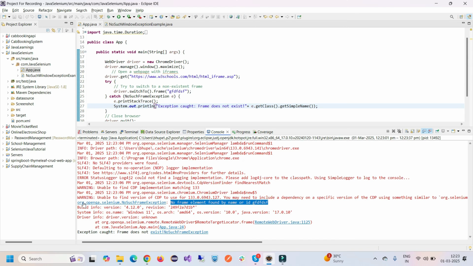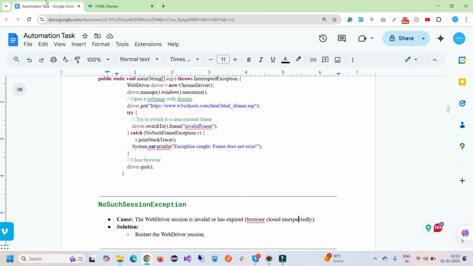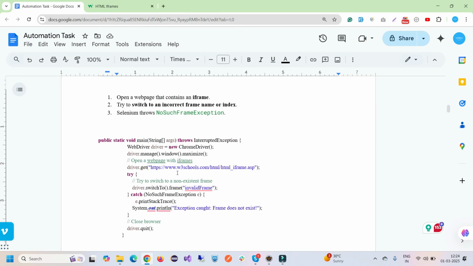You can see the exception we are getting here: NoSuchFrameException. So we get this when we are trying to access a frame that is not available in our Document Object Model, the DOM. We get the NoSuchFrameException when we are trying to access a frame that is not available in the current DOM.